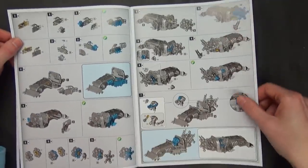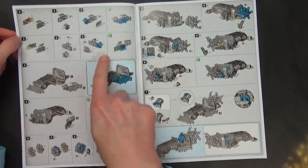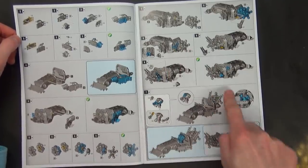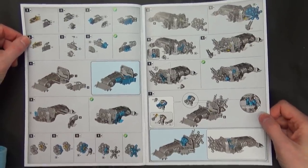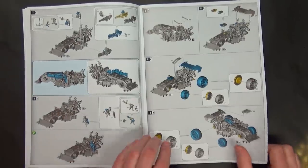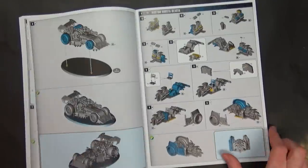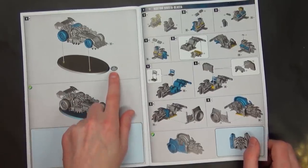This isn't a push fit kit or anything like that. There is going to be a bunch of detail that has sub-assemblies, like all the piping and stuff that goes onto here. The engine is ginormously big. It looks like most of the back rear section here, and then the top stabilizer fin is going to go on there. So pretty standard stuff, and you got some grots and stuff that hang about. The wheels are two different parts right there. You might be able to change out the wheels, judging by all of that, as far as specific things. So this is a 150 millimeter.